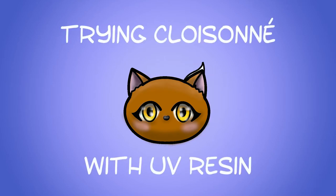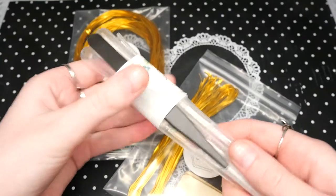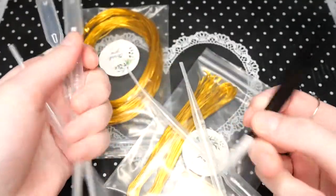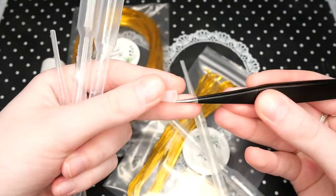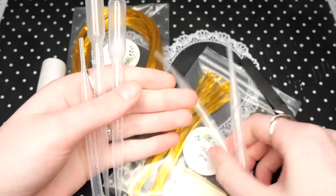Today I'm going to try Cloisonné for the first time. For this project I got a kit off of Etsy, and this is how it arrived. And it had these really fine tweezers for laying the wire and these pipettes that are for placing the enamel.